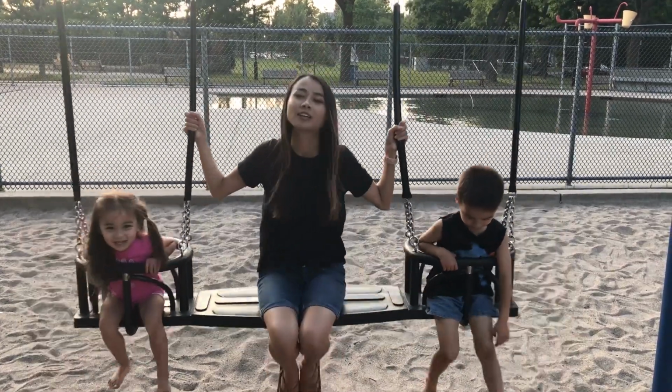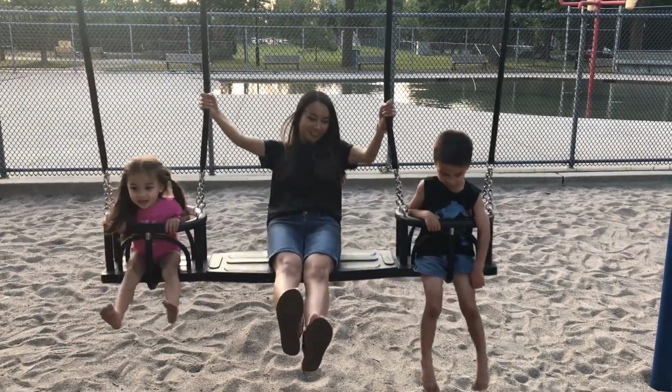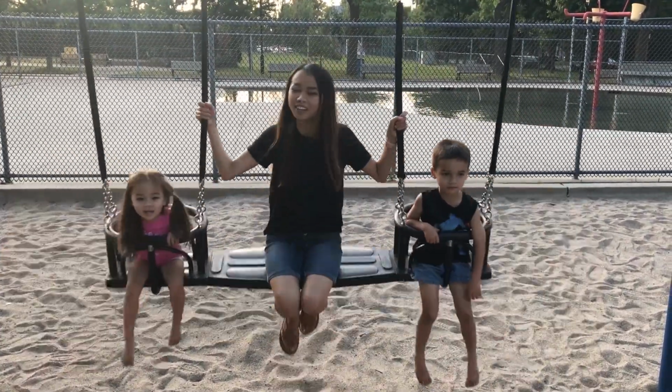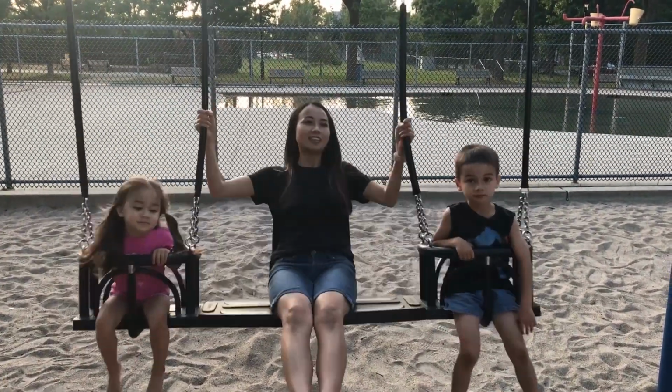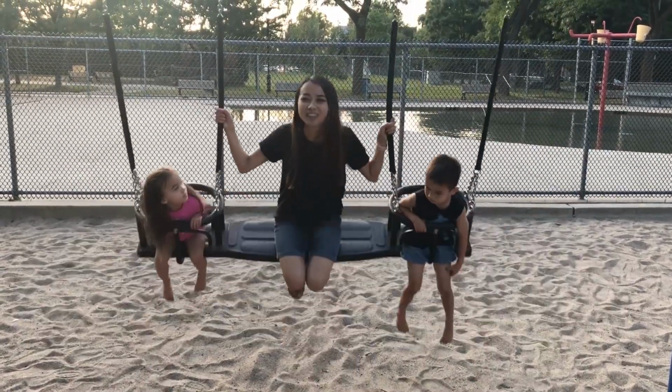Now John, the kids are trying it out. Slowly going. Kick. Kick. That's a pretty fun little swing. I like it. Good idea, huh? It's pretty heavy if you get hit on that. Oh yeah, you're going down if you get hit by that thing. Especially if you're a little kid.